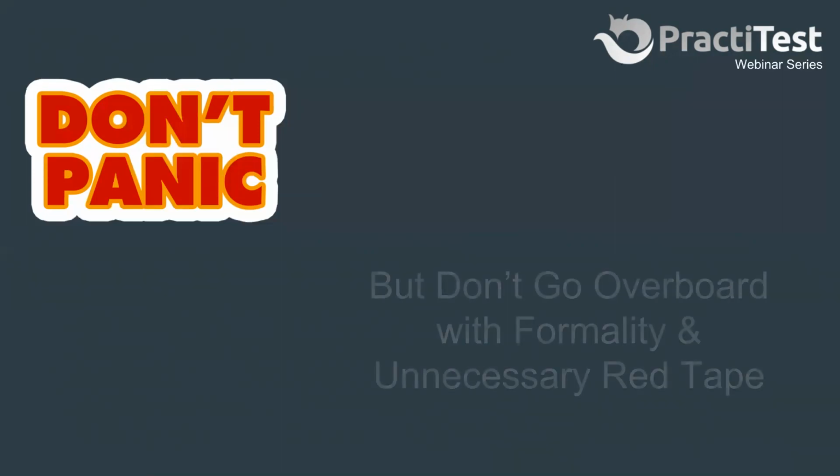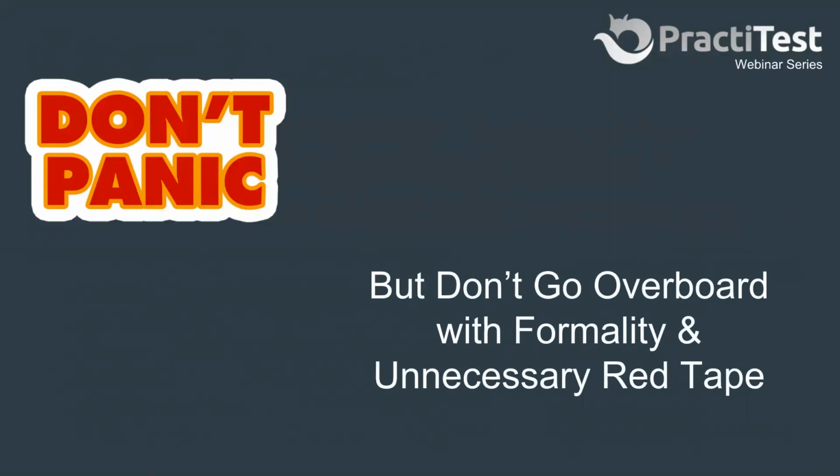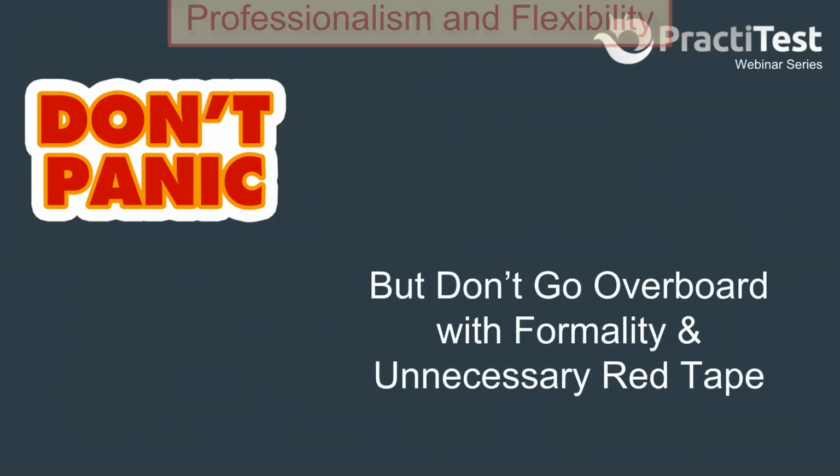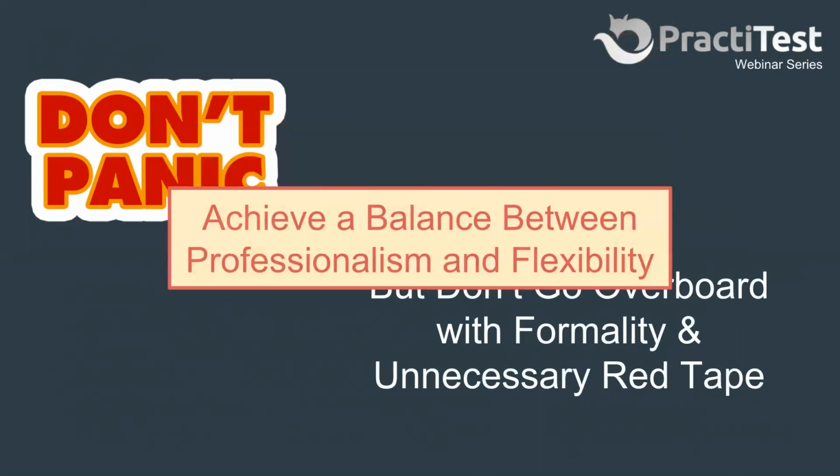On the other hand, you don't want to go overboard with formality and red tape. As I said, you need to work in an organized fashion, but you cannot become the bureaucrat that everyone is going to hate, who they say, hey, whenever I go to Joel to get his help, he goes like, no, process, process, process. Because the world doesn't work that way. We need to cooperate, and we need to understand the balance between professionalism and flexibility. Flexibility in order to allow our teams to continue working agile, to continue making changes, to continue not being perfect, because no one is.